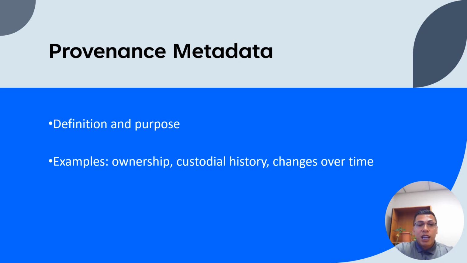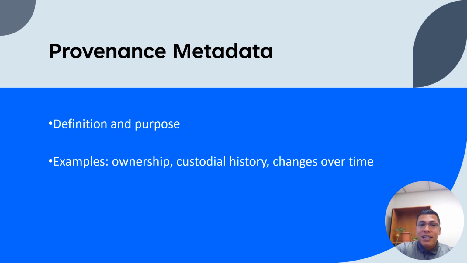Thirdly, changes over time, which is documentation of any alterations, additions, or removals made to the resource throughout its history, which is particularly useful in conservation treatments, annotations, or if the contents of it has been rebound. Rebinding is something that happens less or more frequently depending on what field you're looking at.